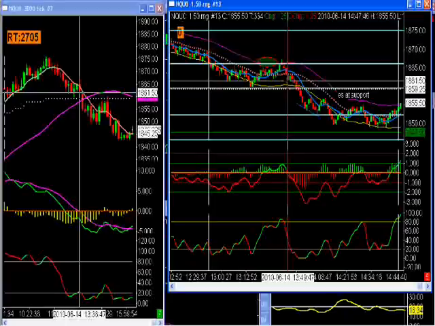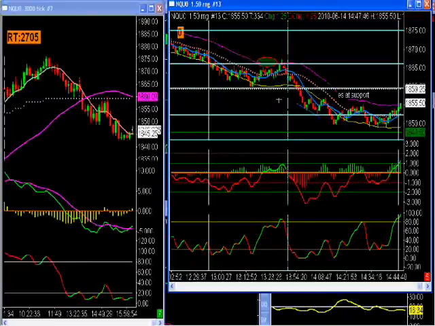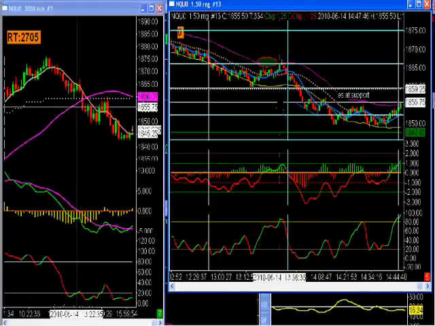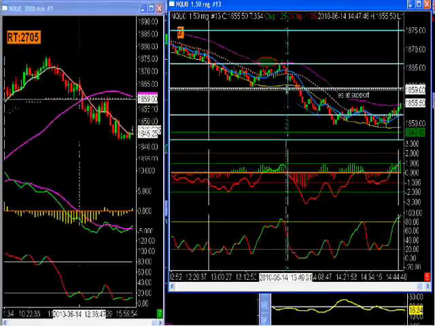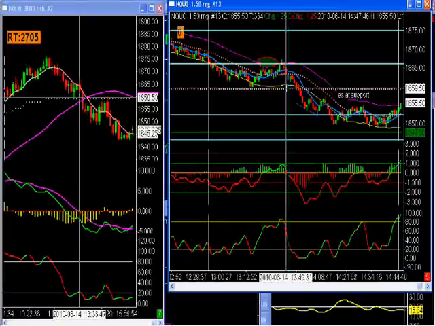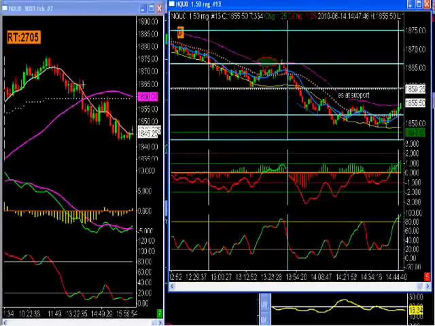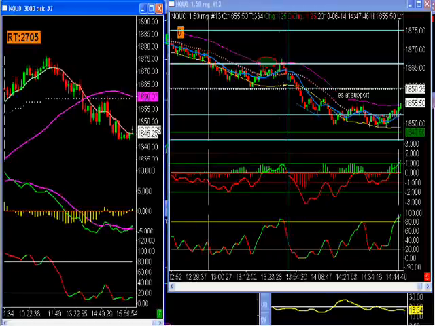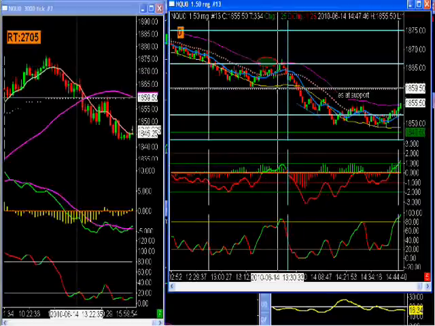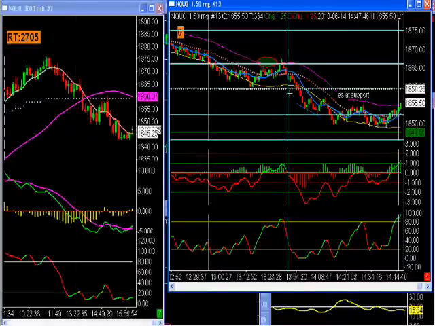Here, this is 149, and you do get a short setting up. You close below the middle line, the moving average, everything turning red. And if you take that, then you know that you do have this support area right here below you. And you are below the moving average over here. It's on this bar right here. So if you took that, you would have to know that you have support right here at the 59.50 area.